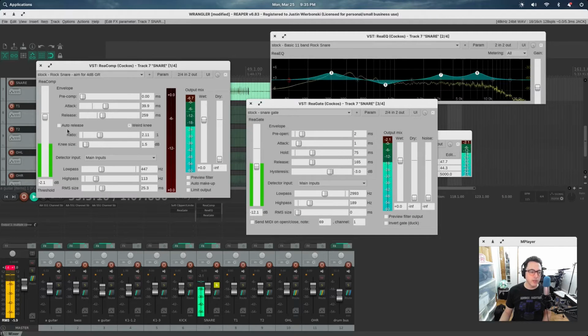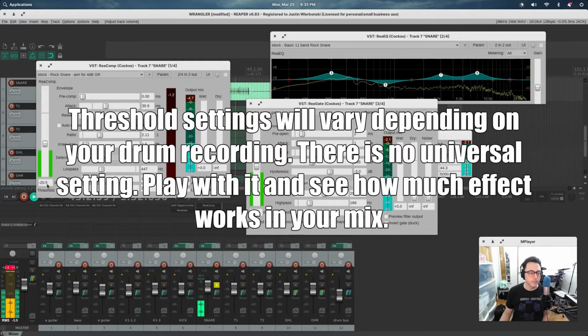Okay, so for compression, again, it's not really doing anything yet. It's not pushing it hard enough to really compress. I could bring this threshold down, make it start compressing a little bit. Maybe I will use a little bit of compression on here, and let's bring this up a bit. About minus 20.5 dB for the compression threshold.